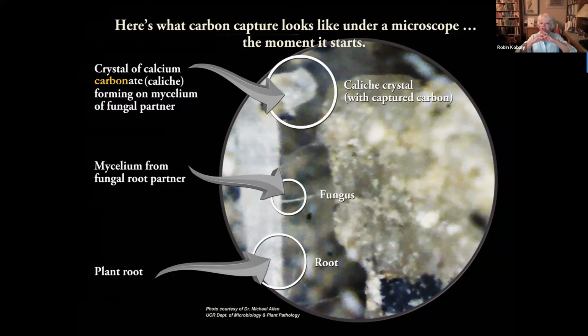Now that can just keep happening until you get a bigger crystal, and then a chunk, and then maybe even a layer. And the layer can be at the surface, below the surface, all the way down to groundwater in some cases, or layers in between. You never know where a caliche layer is going to go. And if any of you have caliche in your yards, I say I'm so sorry, because it's hard to garden with it, but I just want you to know that you're contributing to the health of the planet by keeping carbon stored in your garden.